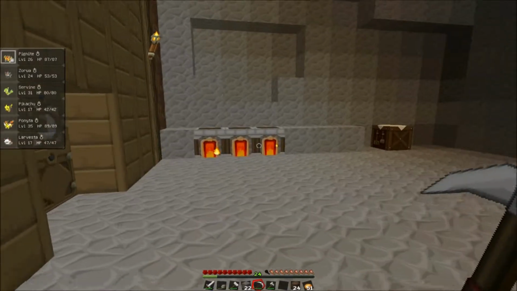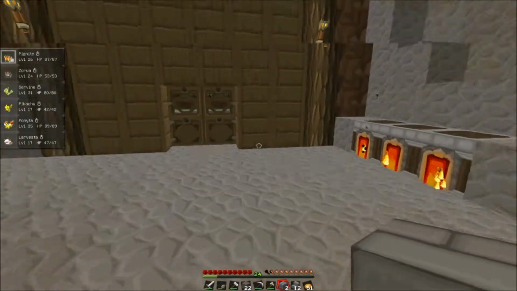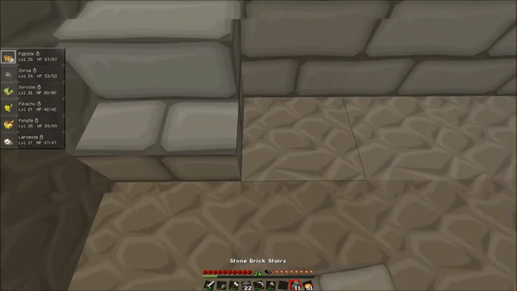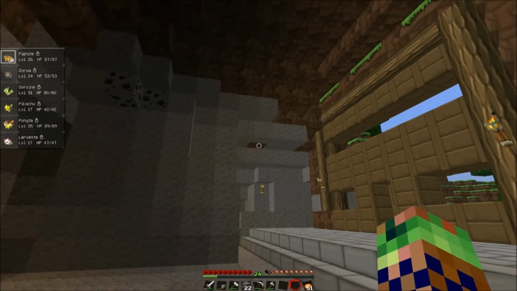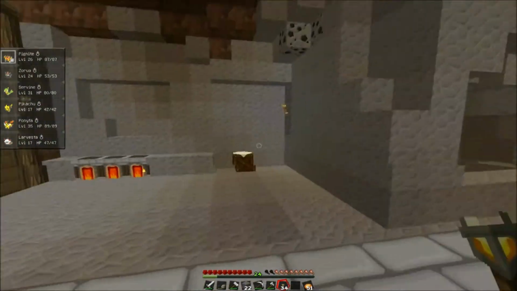So. I got 23. I can... I know what I can do. Okay, that looks better. Let me put down a torch in this corner. One up there too. And now it's nice and bright in here.